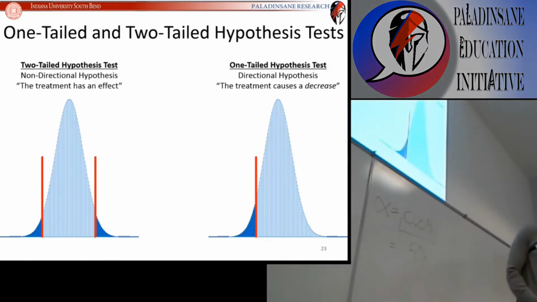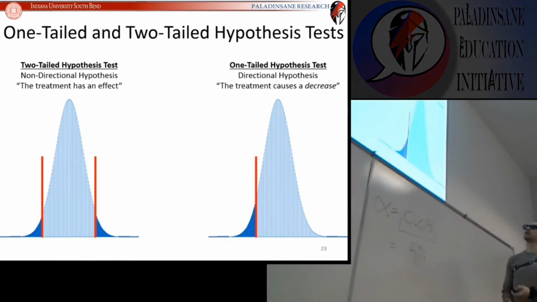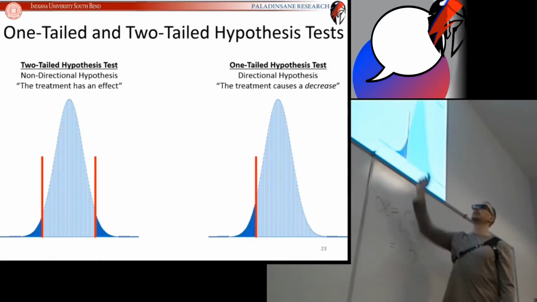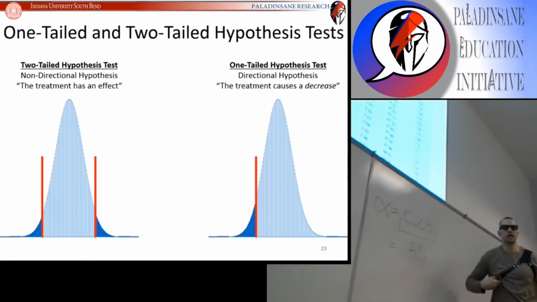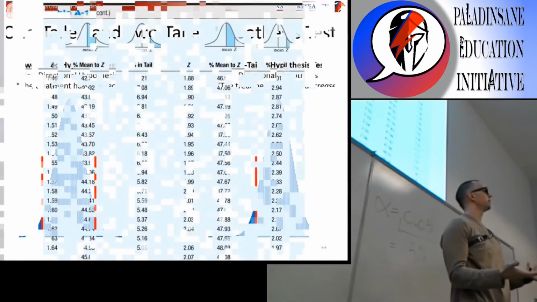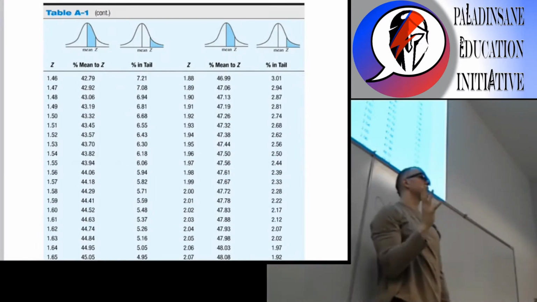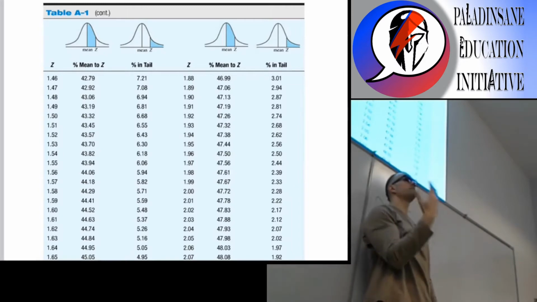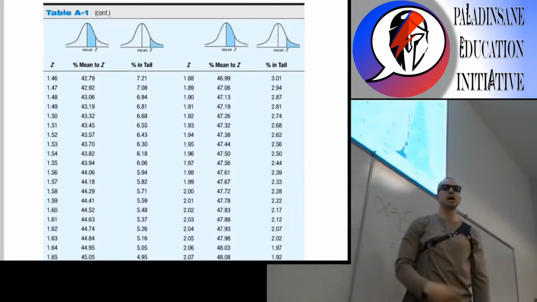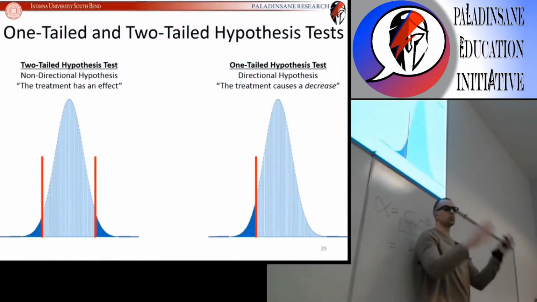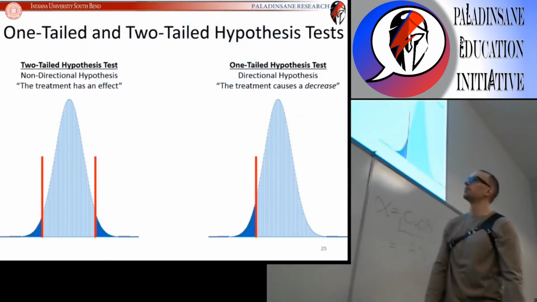And this is where the work that we did in chapter 4 pays off, because the way that we find the score that's going to put 5% in the tails is we go to the unit normal distribution table. We find the percentage that we're looking for, so that 5% is in the tails, and that's how we discover where those tails are. That's where we discover what those numbers are.